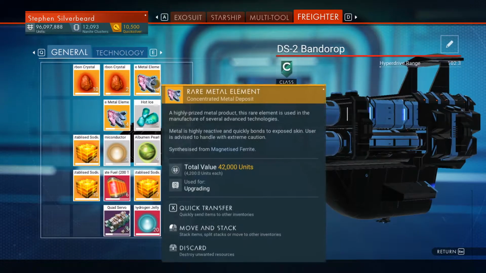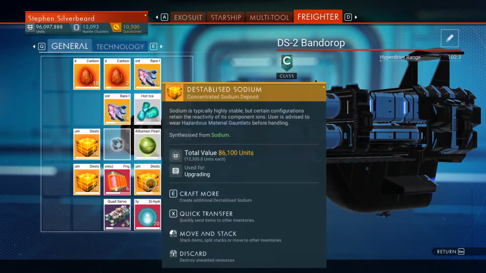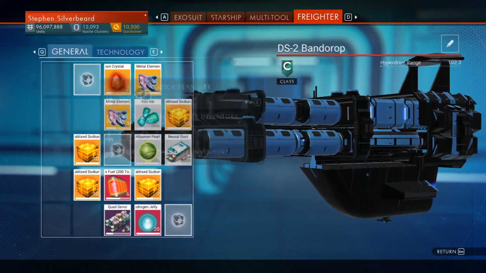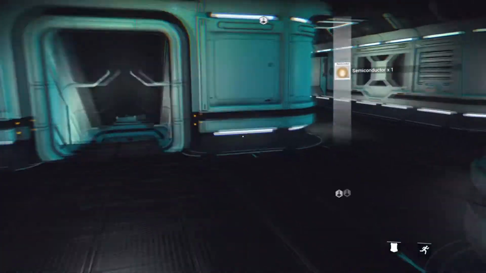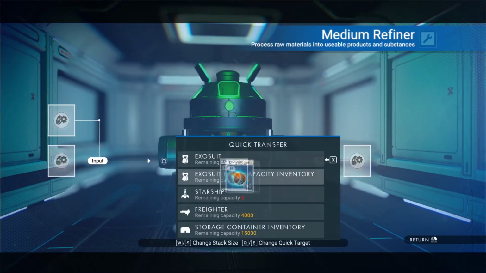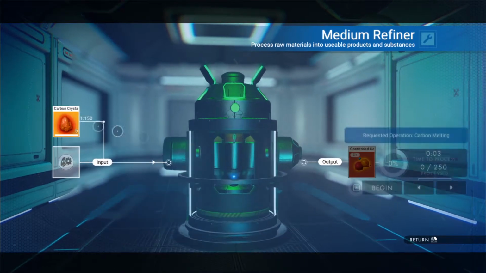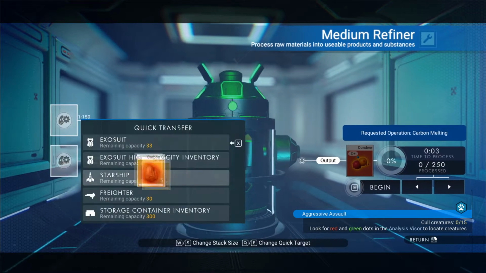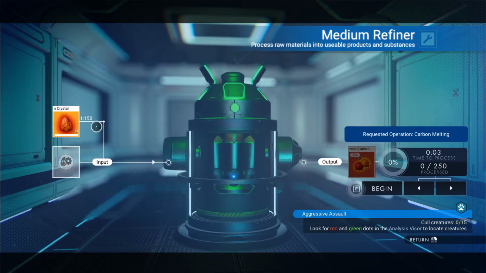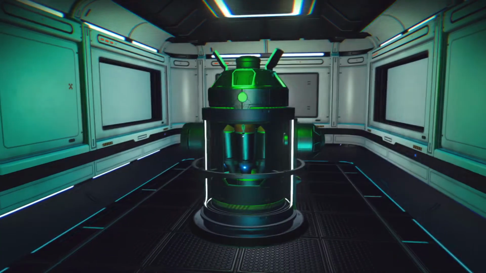Right, I think I want to do, well, I think we'll put the semiconductors back across first. And actually, okay. I just had a thought. I do need a big pile of carbon, so if I put that into the freighter. Oh, this is condensed carbon. Well, I could break that down into carbon. That's going to give me 150 carbon. That could save me a lot of work.